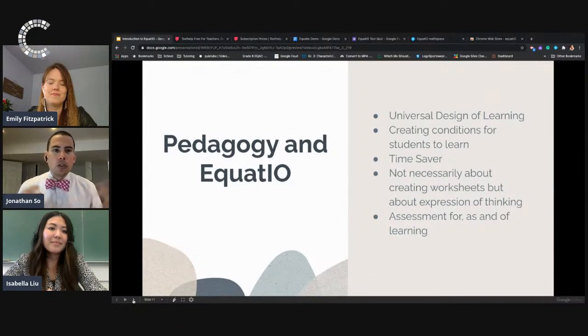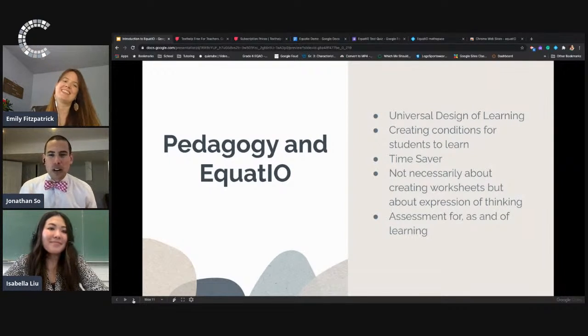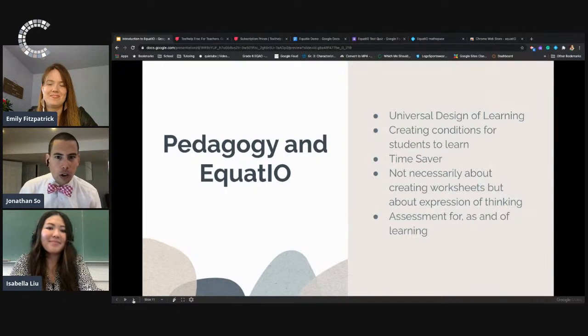But there's also the idea of universal design for learning. The idea that we can make things that are accessible to all of our students, no matter who they are and what they need, especially our young ones. If we have touch screens as well, it really helps with that. You don't need to have touch screens for EquatIO, but for our Ks, being able to manipulate mouses, those types of things really work well. But even the idea that we can have virtual manipulatives right at our fingertips. We have equations right at our fingertips. There's the periodic table literally at your fingertips, and scientific calculators literally at your fingertips. And we don't have to Google things or find things or search for all these functions.